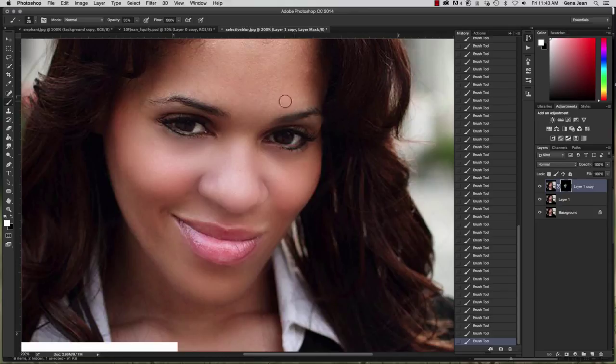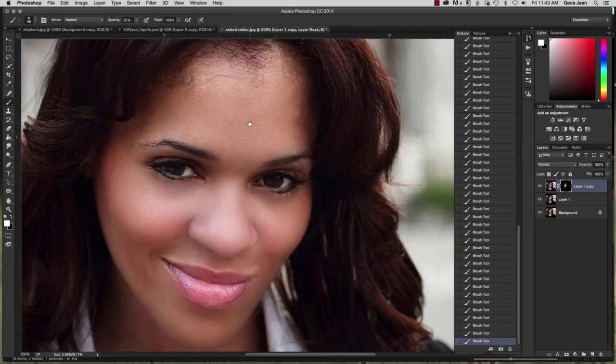And I'm not being super careful around the eyebrows, etc. Again, I know I can go in with a black brush and paint that out. But around her hair here, I know her hair should be in focus. I don't want to soften her hair, so I'm not painting over the top of her hair. So I would give one pass over the eyebrows. And I'm going to come back in with a black brush and put the detail back on her eyebrows just like I would her hair.